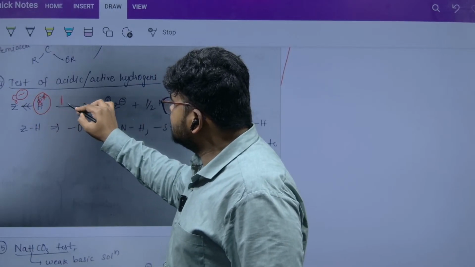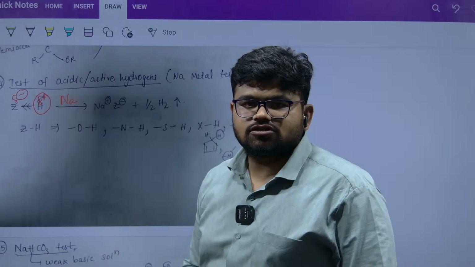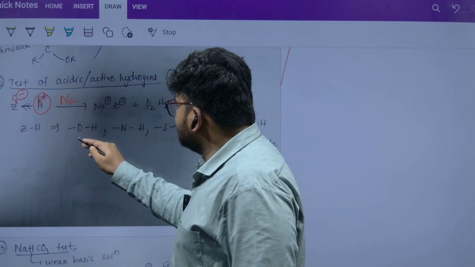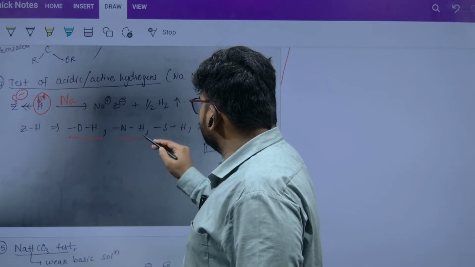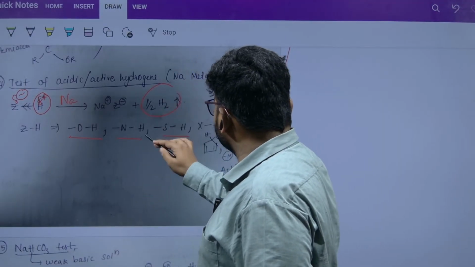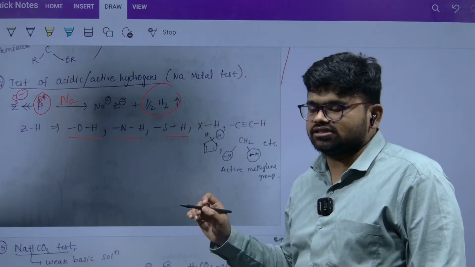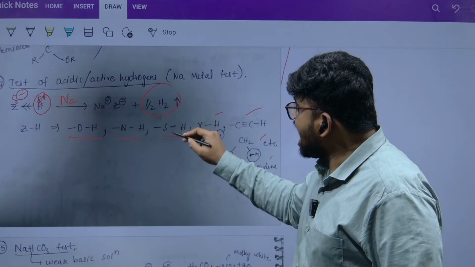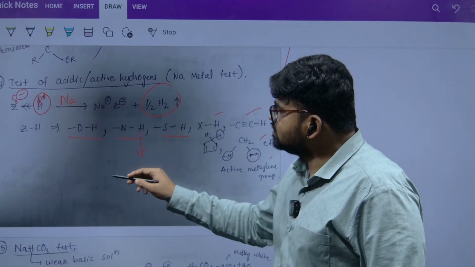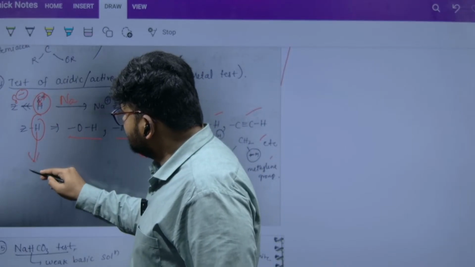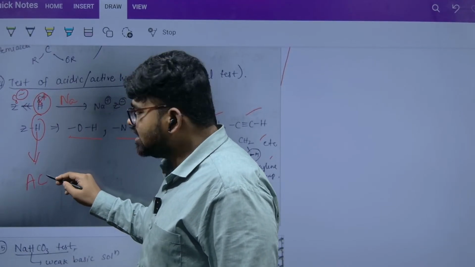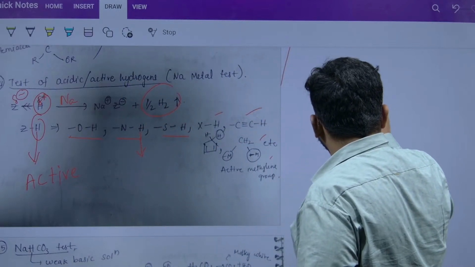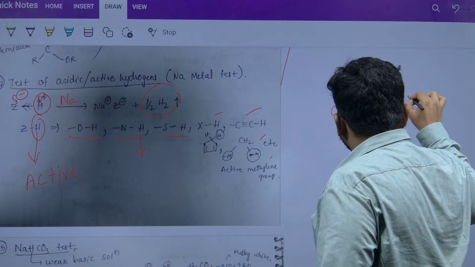Then what happens in the reaction with sodium metal? The plus and this minus will form, and hydrogen gas will evolve. Like that, OH can give, NH can give. See, all are very good acids when compared to hydrogen. So that's why all of these can give. This is what we call the active hydrogens. Which hydrogens do we call this? This hydrogen we call the active hydrogen. Are all hydrogens active hydrogens? No. See, for example, CH3 is given. How many active hydrogens are there?